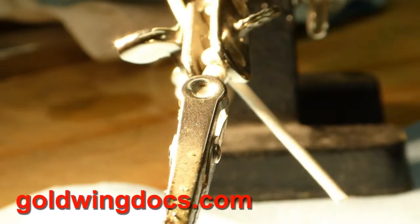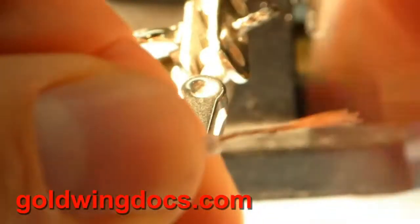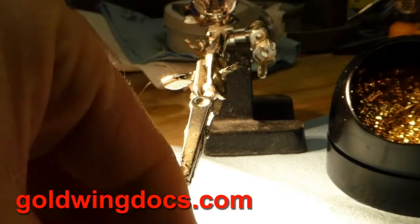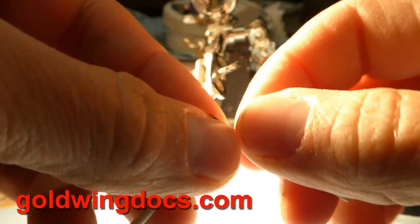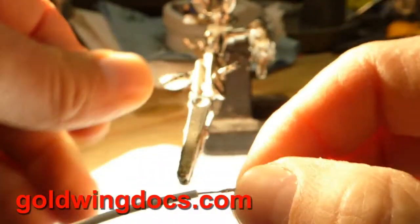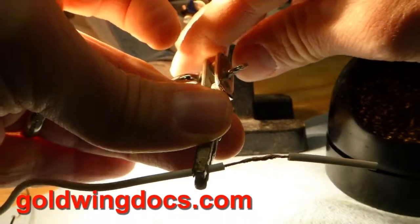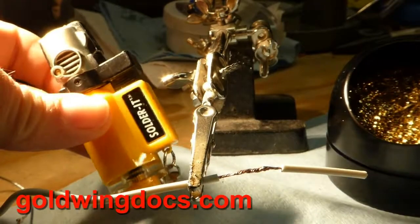Another way of doing this — I'm going to cut a couple more bare pieces of wire to solder together. This is a method I use in emergencies, like on my motorcycle where you don't have an electric soldering iron. You can get butane-powered soldering irons that run off lighter fluid and heat up the tip — that's a perfectly usable tool. The tool I carry in my motorcycle for emergencies is actually just a butane torch — you can get these off Amazon for about 10 bucks.